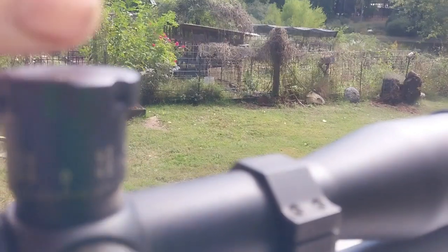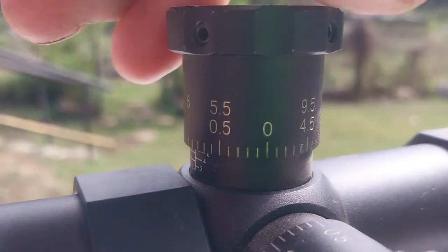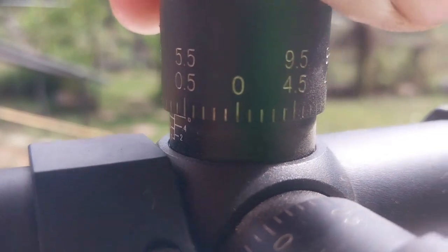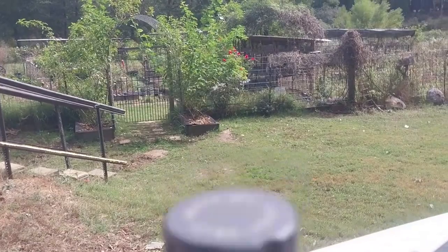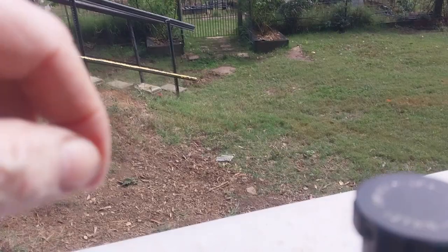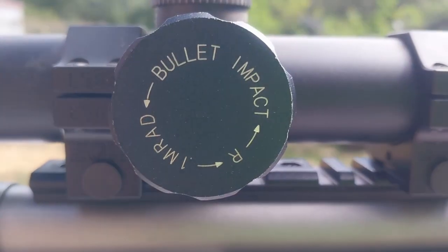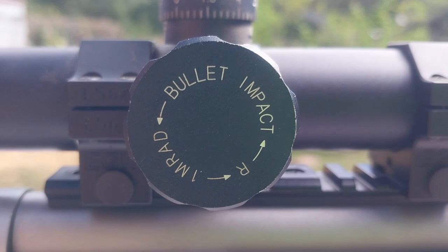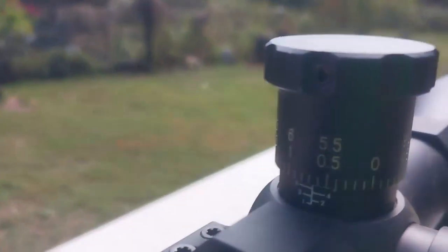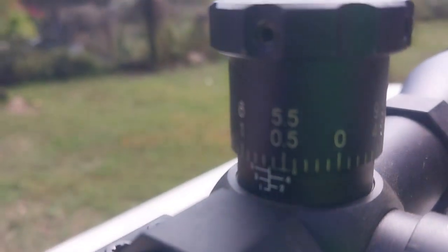This is very easy to use. I'm going to click this a few times — listen carefully. You rotate counterclockwise and it goes up. It's very small increments, but you make one whole loop around and that's one mil. Then this one on the side is your right and left — bullet impact — you're moving your point of bullet impact on the target. It's just really, really nice. And it's got a large gradient on the front and on the side where you can keep up with exactly how far you've moved in case somebody grabs your scope.